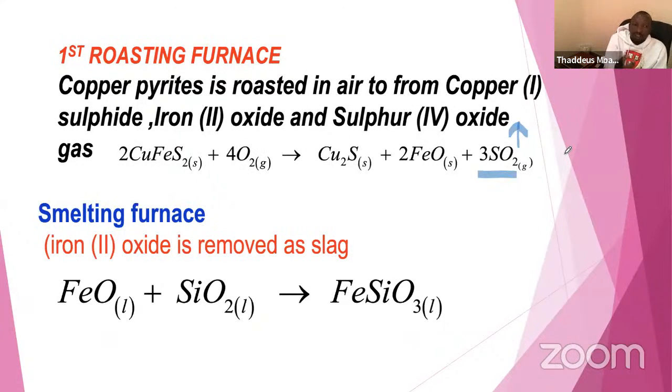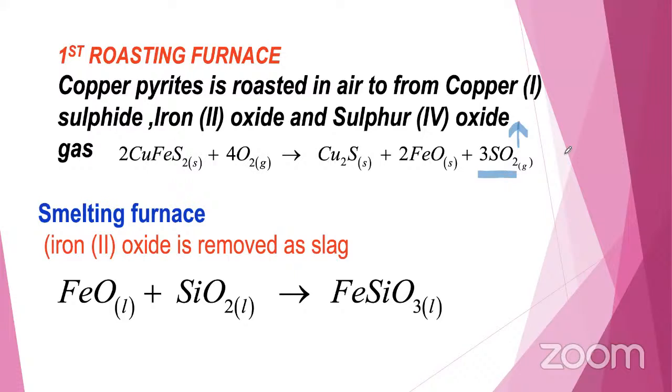We said, how do we remove sulfur impurities? When you roast this one, sulfur escapes as sulfur 4 oxide. When you form sulfur 4 oxide on roasting, then the sulfur 4 oxide is lost, or rather is taken to the contact process to manufacture sulfuric 6 acid. Are you getting the point? Good, perfect. You're able to understand that kind of a thing. Make sure that you can balance that equation. Very important.